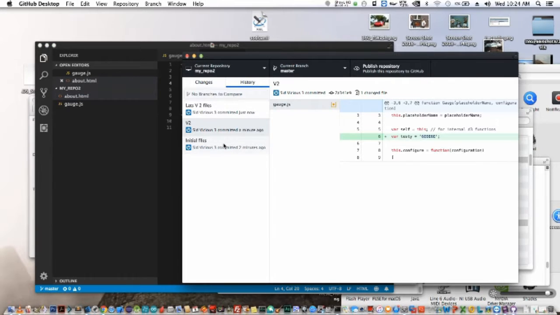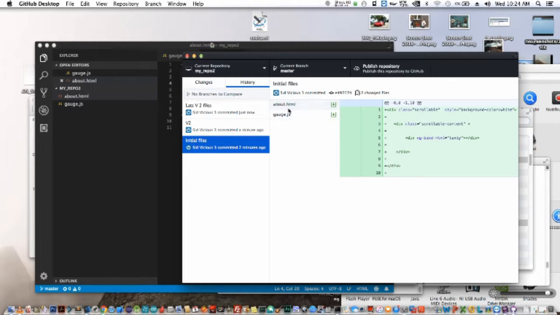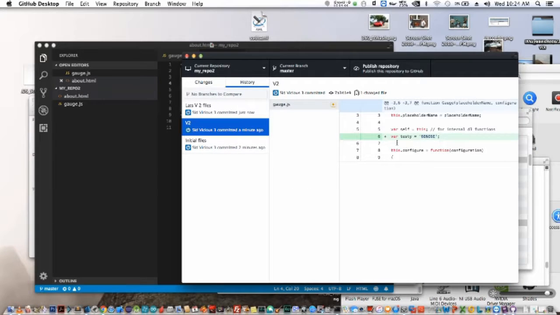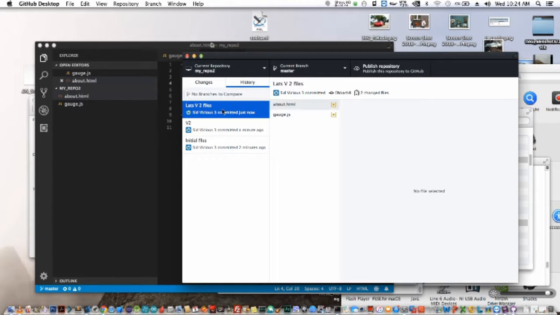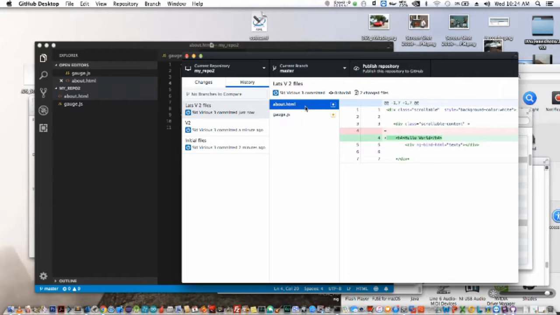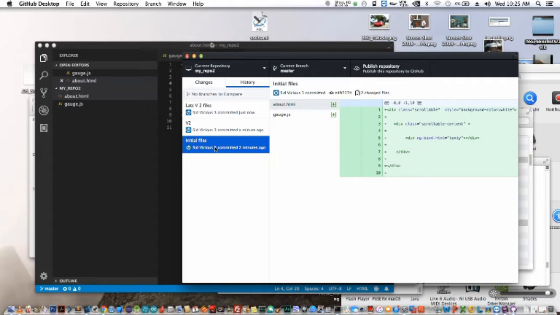We go to GitHub. There it is. You see this? So this is the initial file we just did with the two initial files. It's my first change. I added this line. Added line 6. And on version 2, I modified the gauge. I changed this one to this, as you can see, pink to green, and also deleted the blank here. That's it. I'll show you next how to pull it out. So, okay, over and out.